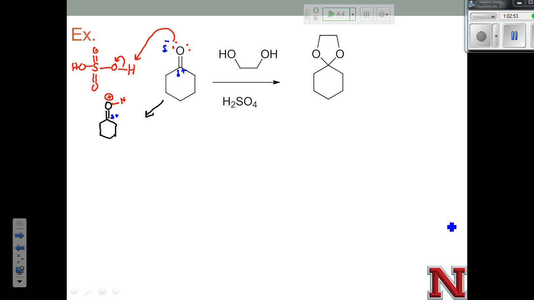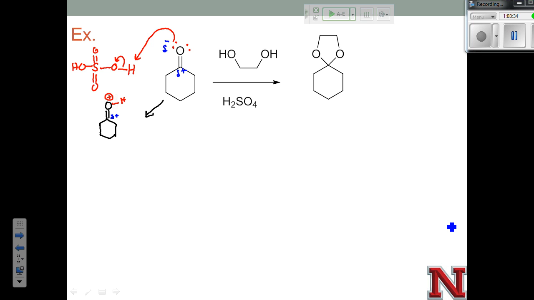Also note, you might wonder, how can we attack that partial positive carbon with that ring in the way? Remember, our sp2 carbon is planar, so it's actually attacking not quite under like we show it, but a bit above or a bit below the plane. So just a side note there. We don't have to worry about sterics because it's trigonal planar. I mean, there's some sterics, and we'll talk about that when we get to chapters 20 and 21, but it's not as much as you might think based on the two-dimensional drawing that we have. And remember, our cyclohexane ring is likely in the chair form. We're just not drawing it that way, but it's the way it's going to be.